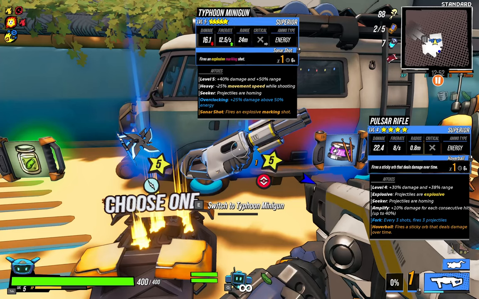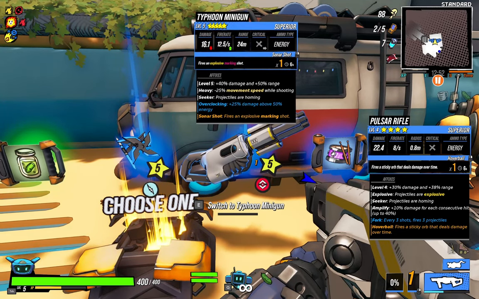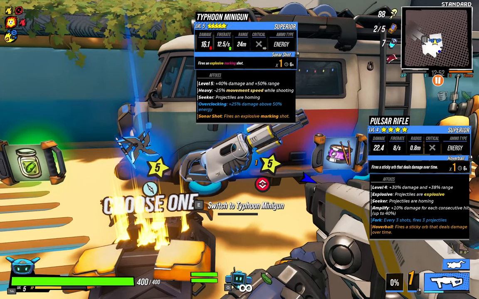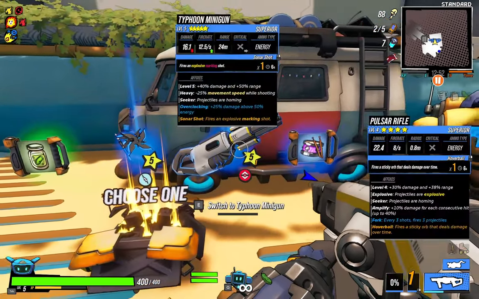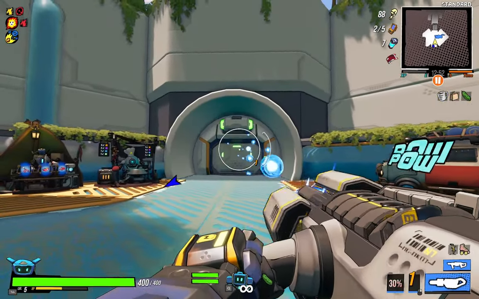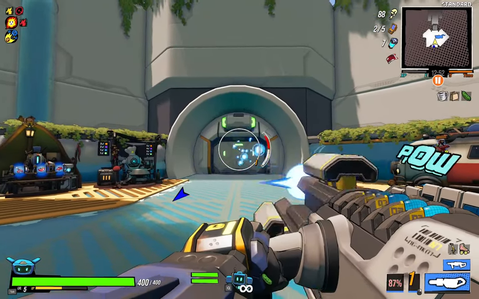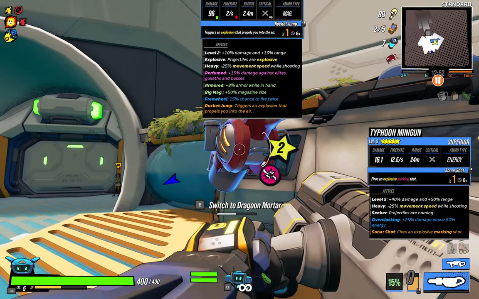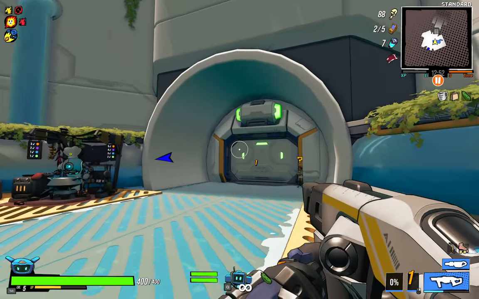I mean, Typhoon minigun, this thing sounds amazing. Fires an explosive marking shot. That's only the right click, though. I mean, this thing does sound ridiculous. We might have to just take it just to see. Do we just stay with our big explode again? Oh, we can take that Typhoon.